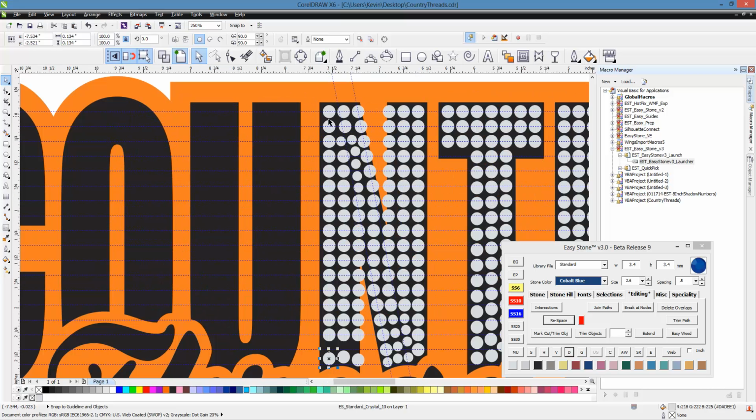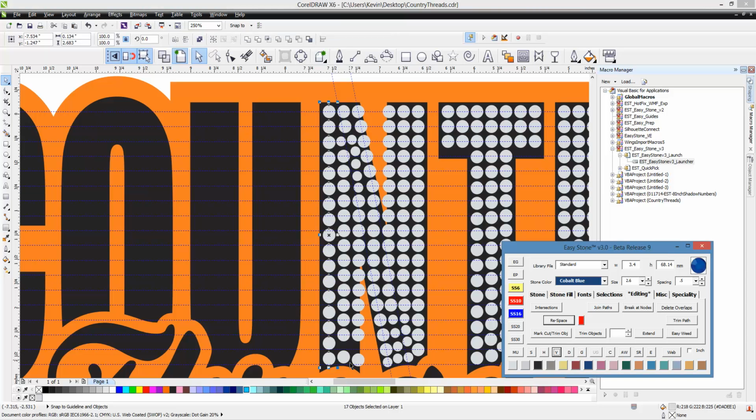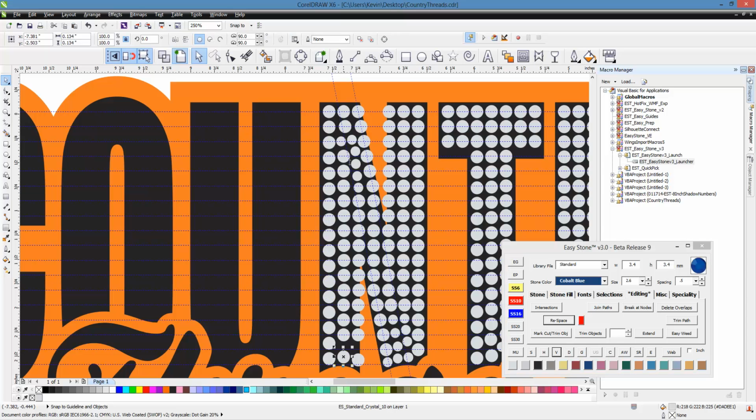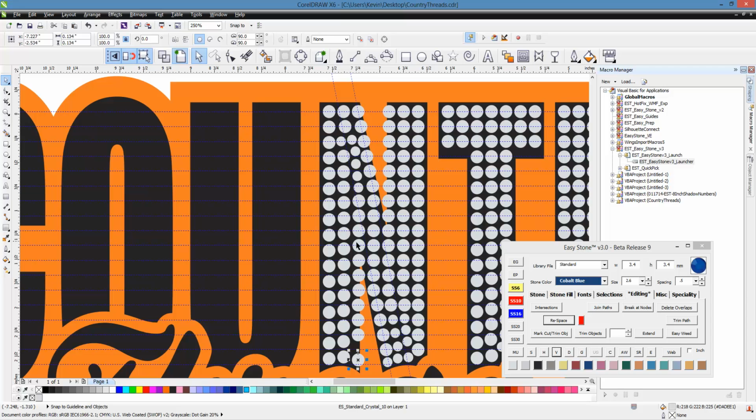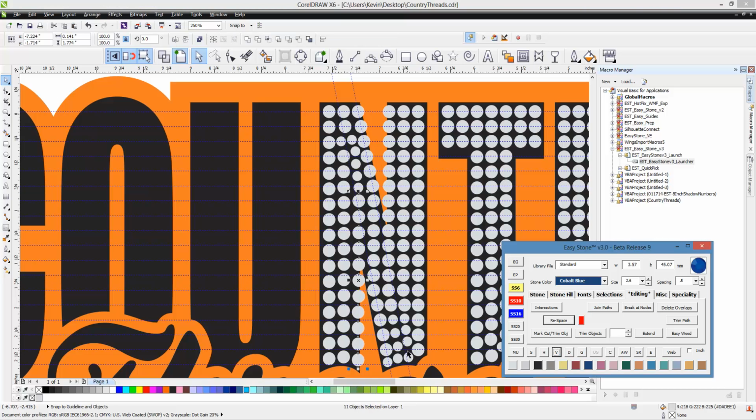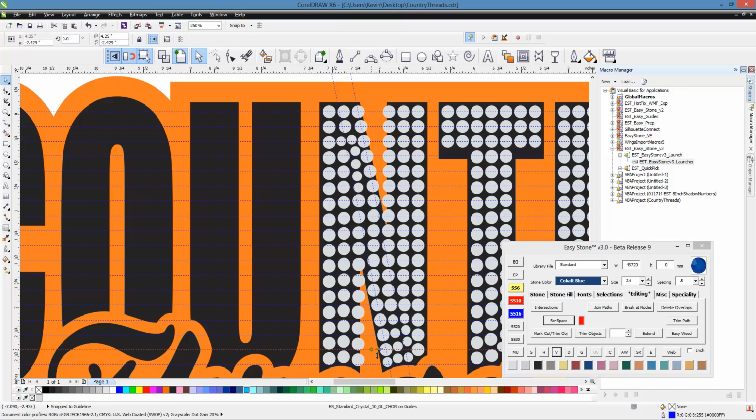So this first row will go all the way to the top. We'll select and vertical shift. And then the next row will go to here. Select and vertical shift. And then the next row here will go all the way up to here. And vertical shift. And I think that'll be fine.